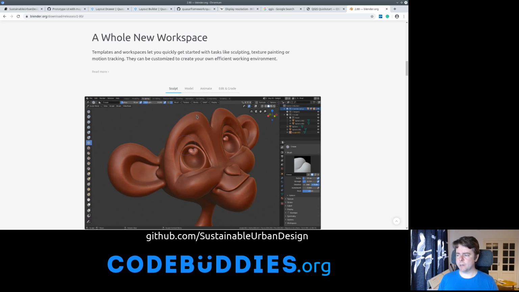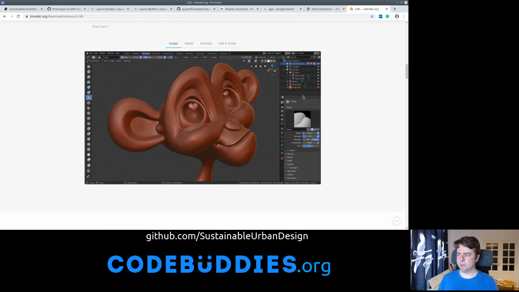You can see here they've got different tasks that you might be trying to achieve. It still has a lot of things you have to learn, but when you're sculpting, you have sculpting tools, and that's about all you see on the toolbar. So we might similarly have different tools.